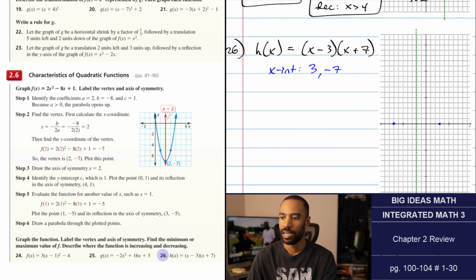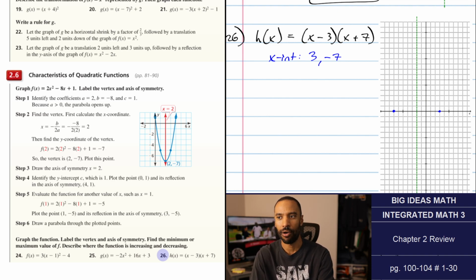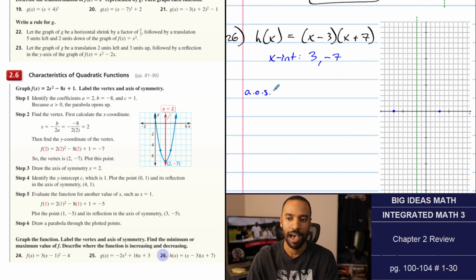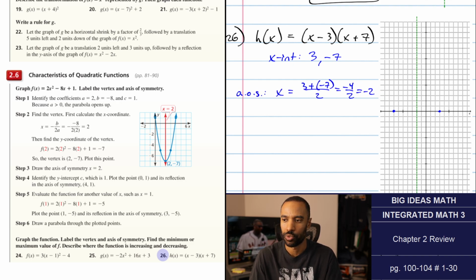Now let's say you didn't graph it yet. Let's say you don't know how to do that, or let's say you don't like to use the graph to do that, or let's say the numbers are just weird, lands you on a decimal. How could I then find the axis of symmetry? I would find the axis of symmetry by averaging these two values. It's an x equals, and we average these by adding them and dividing by 2. That's negative 4 over 2, which is negative 2. So that's me officially marking my axis of symmetry at x equals negative 2. Hope that makes sense. And we drew the line.